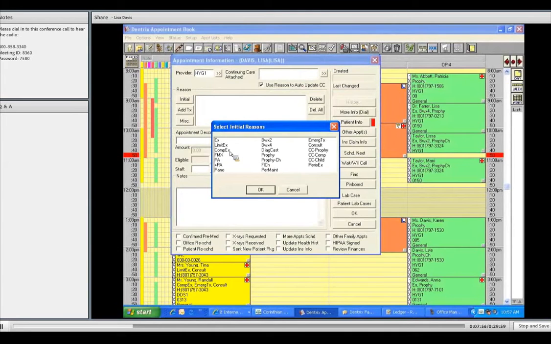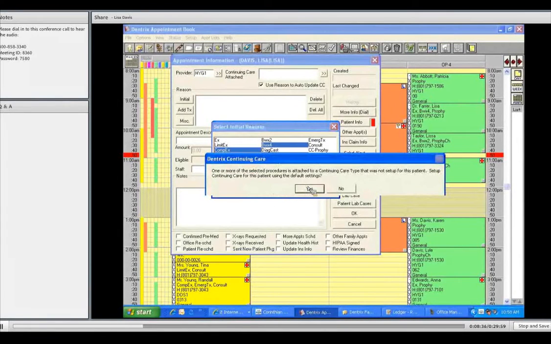I'm also going to have the Panorex today, since I'm new. Got to check me out. I'm going to have 4 bite wings. And as I go down, an adult prophy. To be honest, they really haven't seen me. I don't know if I'm perio or not. Hope not. Anyway, initially, you will get to select what they're scheduled for. Treatment can change when they come in. That's not a problem. We're just putting in the reason they're coming. So I've highlighted what I need and press OK. It says, you already have continuing care. Would you want to set it up? Yes.